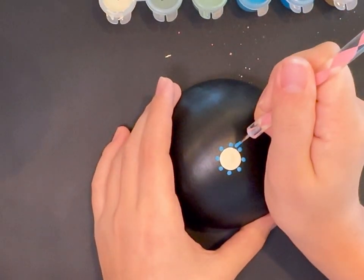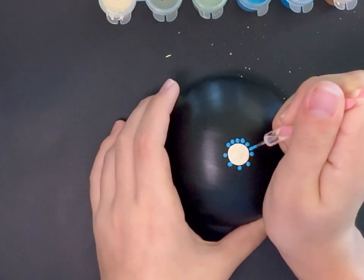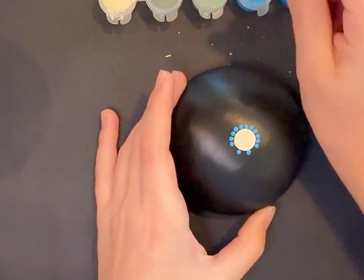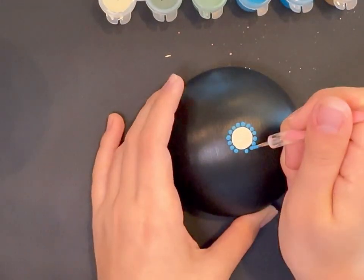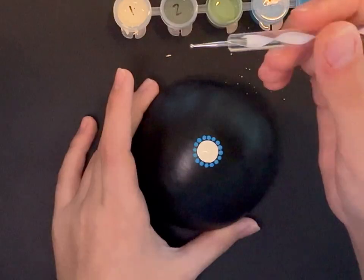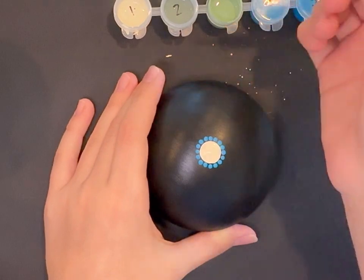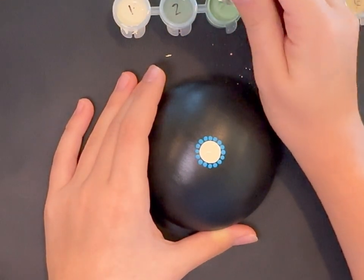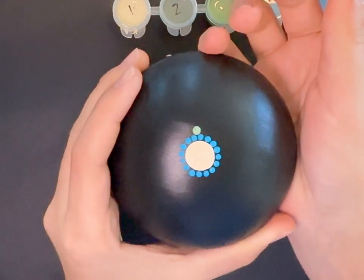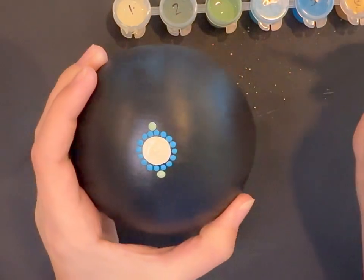And then you should be able to fit one more in the remaining gaps. Okay, next step, we're gonna take the white twirly bigger end with paint color three. And we're gonna put dots in between, but above the dots we just did. So like that. Three.